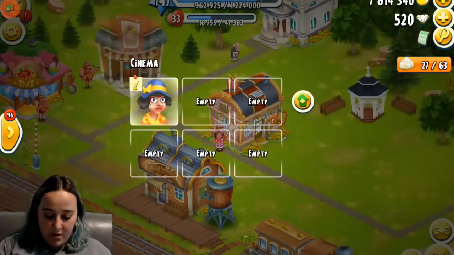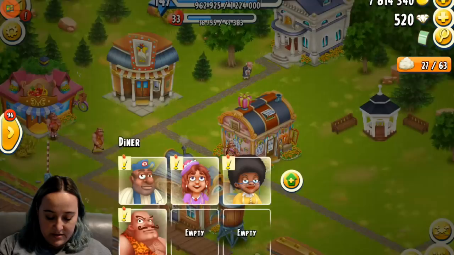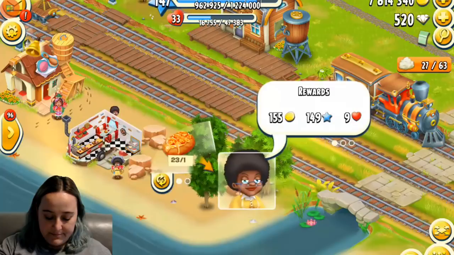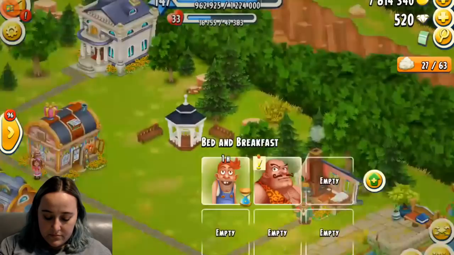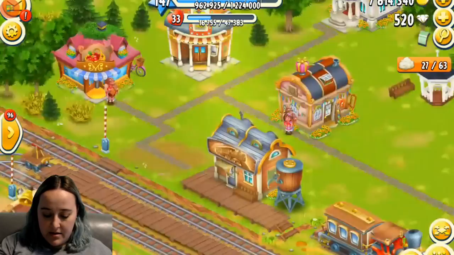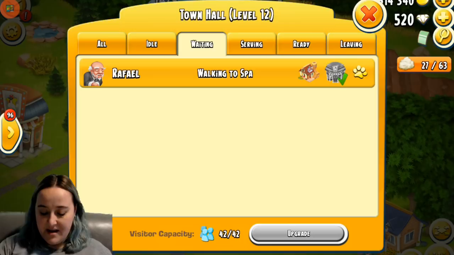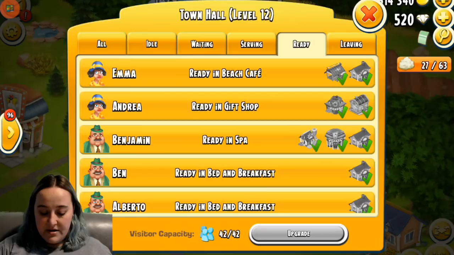And now I'm going to, again, using the town hall, go and serve everybody. No, I have no fish. Okay, so everyone's been served except for the one guy because I don't have any fish. So I'll just have to go fishing in a few minutes, but that's not really that important right now. Okay, so they're all being served. And then basically, now I'm just gonna wait.